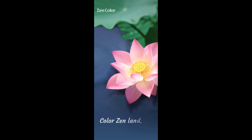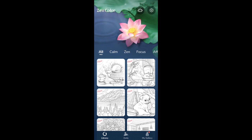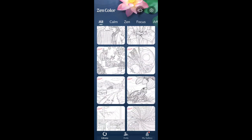There it is right there. Click it. Now this is a very involved game, with very specific colors and drawings. There's our music. You can turn it on or off. Vibrations. You can do all your settings right here that you want to do. Exit out and let's go find a picture to color.